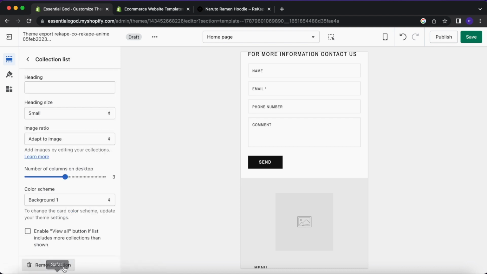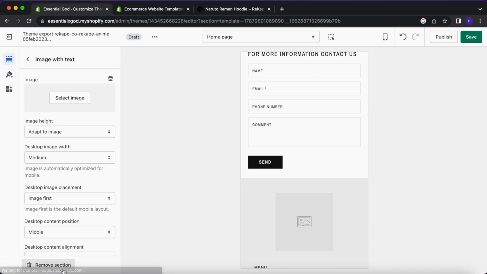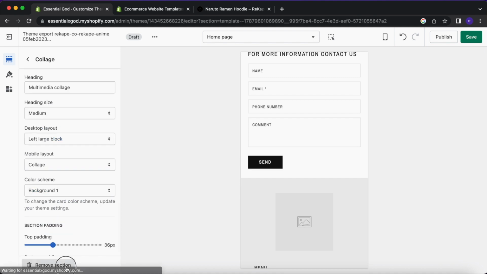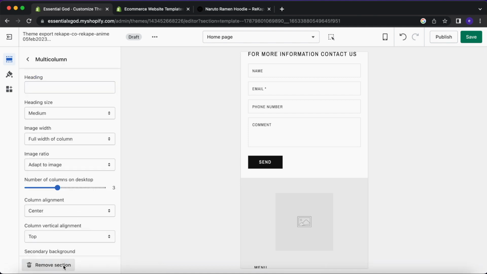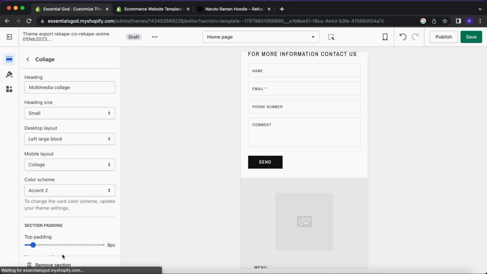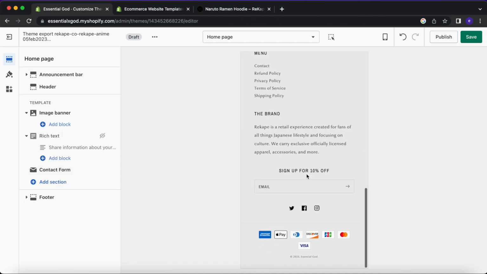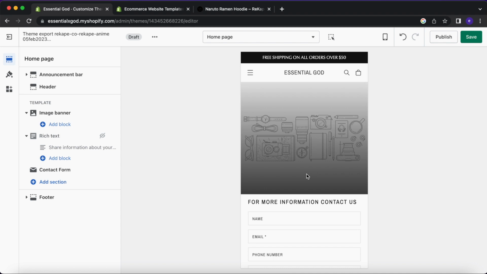Collection list, I remove that. I might even make it better than the other one, because normally when I make websites I just work from what's in my head and be like, why am I putting this here, why am I doing this here, let me try this, let me try that. So it's a lot of trial and error, but this is gonna be the main part of building a website.